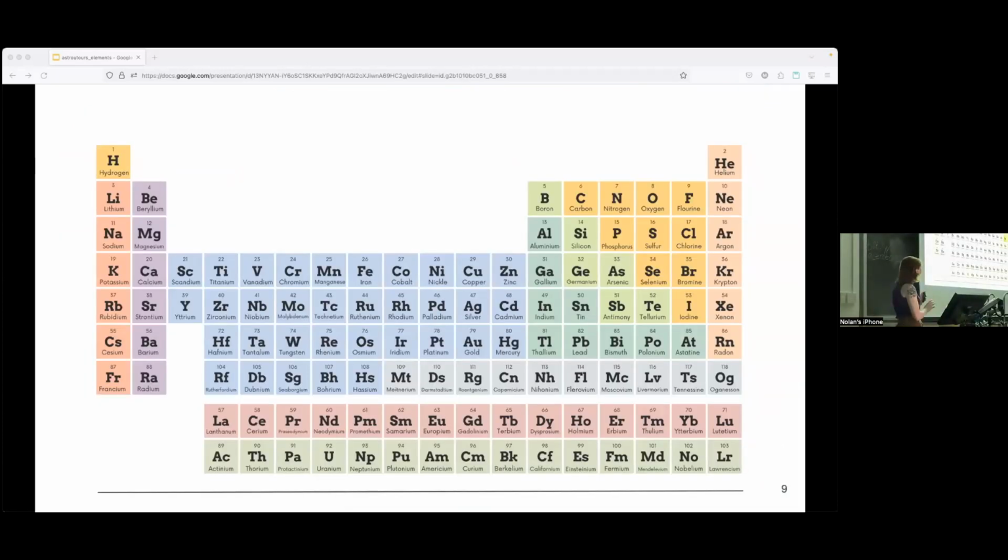So we usually see elements arranged like this on a periodic table. This is the chemists doing all of these colors. They tell us what elements are like each other that have similar properties, but that doesn't really tell us anything about where they come from or how they're made. And so we are going to recolor this periodic table tonight in a way that tells us something about the origin of each of these different chemical elements.